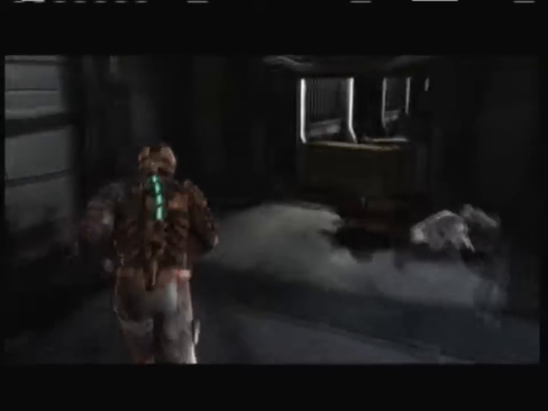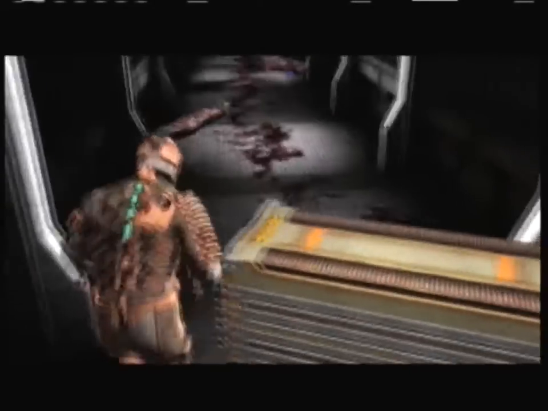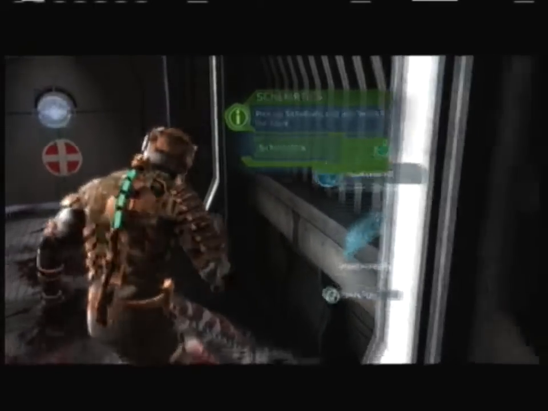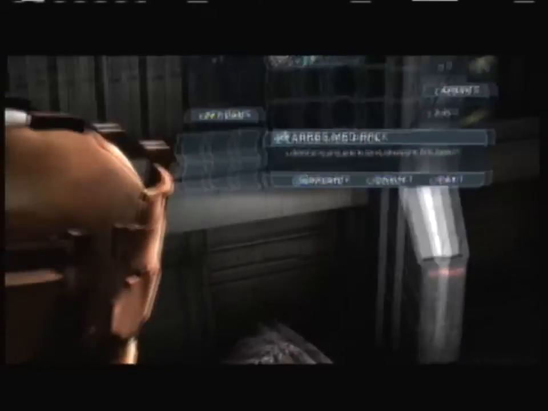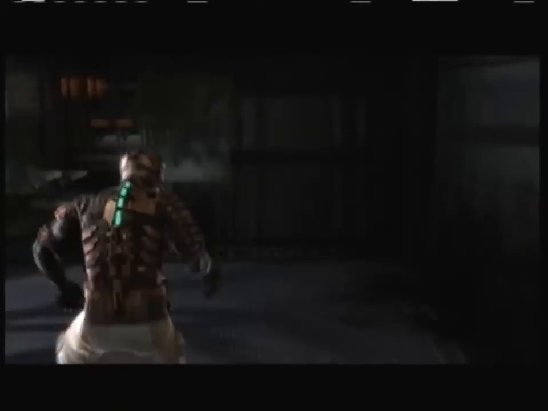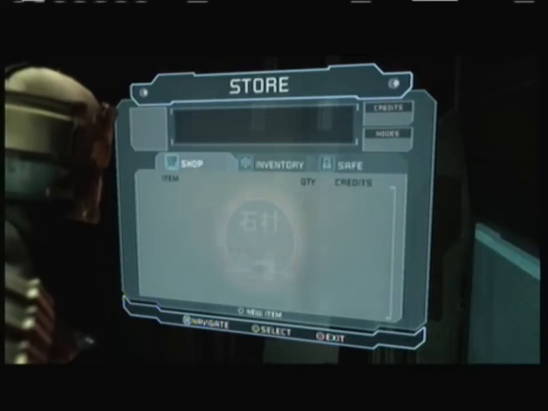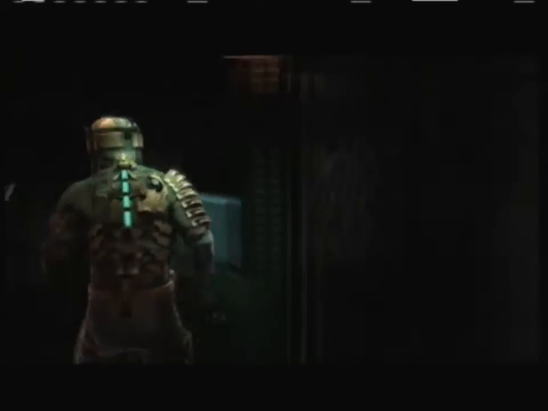Okay, there's nothing to pick up. In that case, wait, doesn't that go into your inventory? I think it... Yeah, it does. Just bring that to the store here. Now we can buy the flamethrower. But not right now.